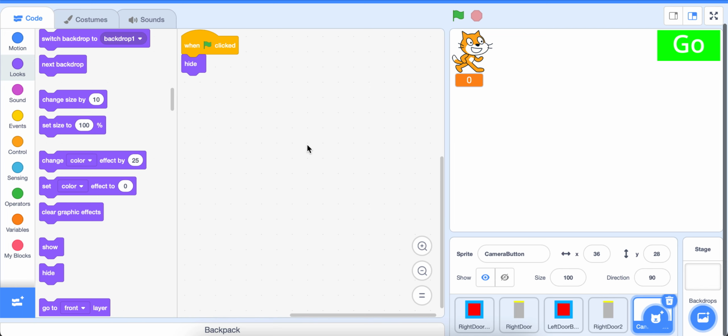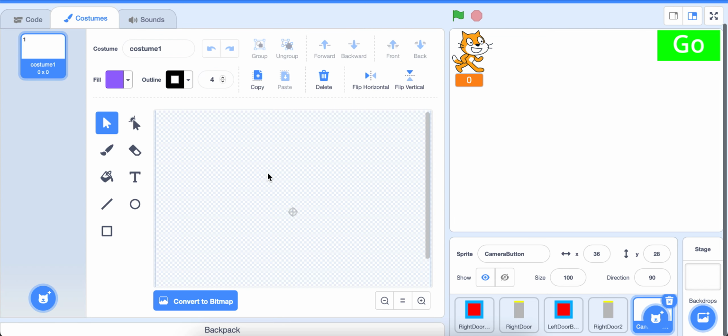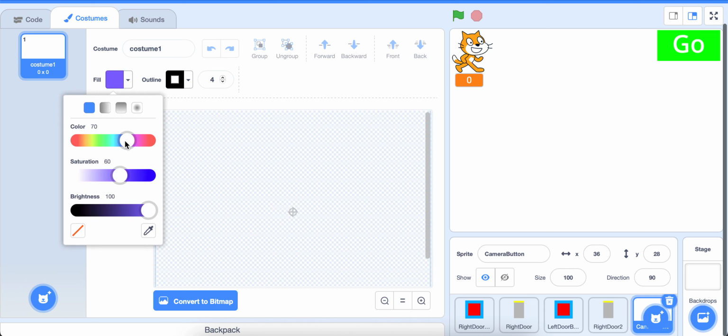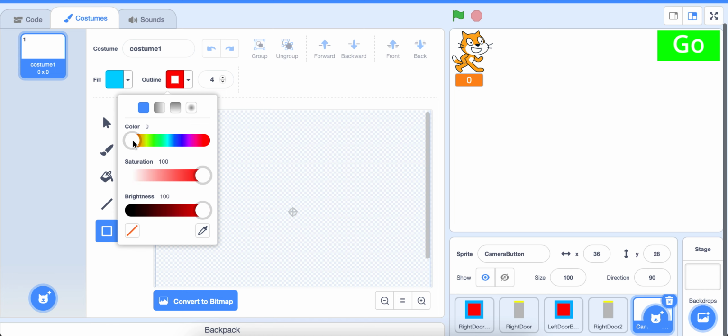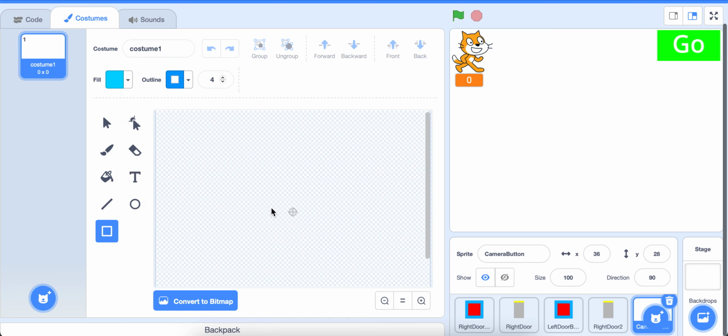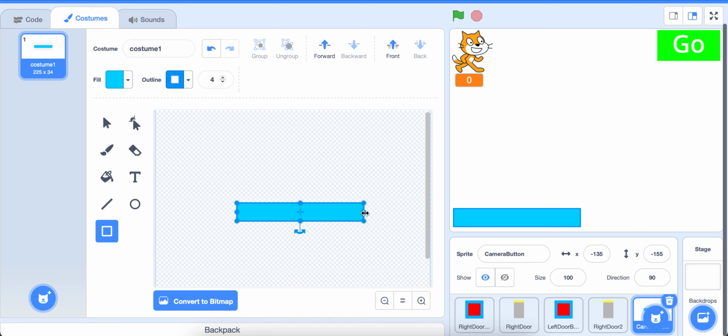Now before we go any further, let's go ahead and make the costume. The costume will be really simple. We can just make a blue interior, like that, with an outline of a darker blue. Now we can put this down about here, stretch that until it goes here. We can put that there, and then we can stretch that way until it gets just about the middle. Not the full middle, but about.